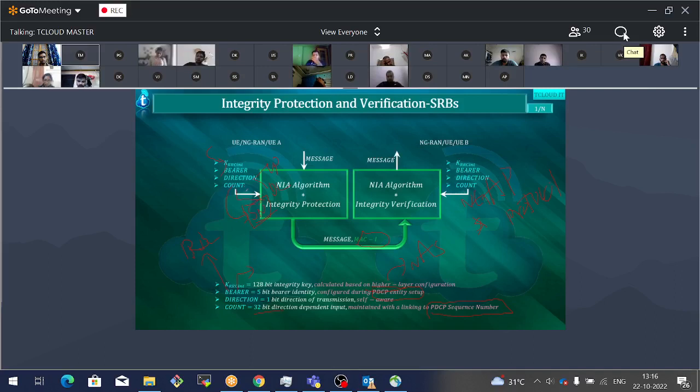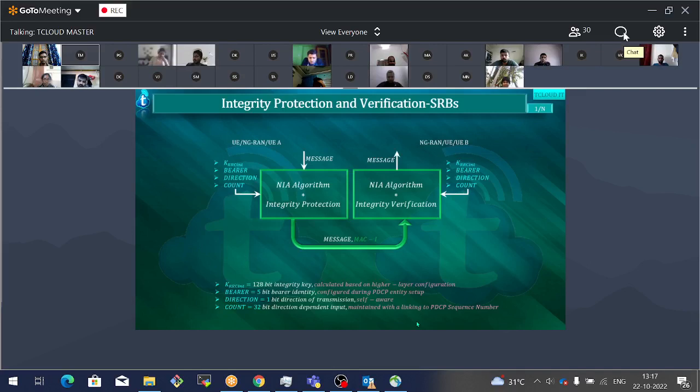The entire count value we don't exchange. The idea is, if you send the entire count value, the middle attackers may try to find it out because they can read the PDCP headers, which are not encrypted. Only the message is getting compressed. The message is getting integrity protected or compressed. The headers won't be integrity protected or compressed. So middle guys can read the sequence number. From that sequence number, you may not be able to exactly guess the count value because it's only a partial part of it. What is that partial part? Anyway, at the time of learning the PDCP internals in deeper detail, you will understand it. The most significant part will be left out. Only the least significant part of the count value is going to be used as the sequence number. You will understand that while you upgrade yourself to that.